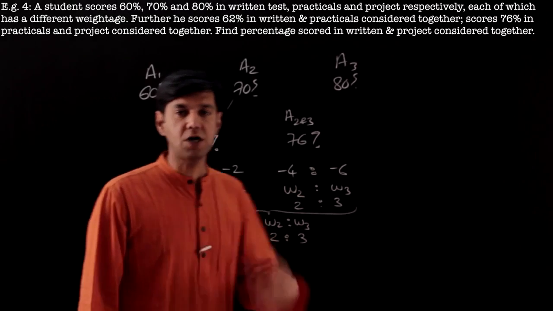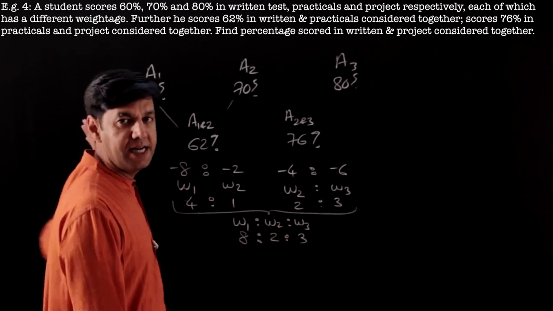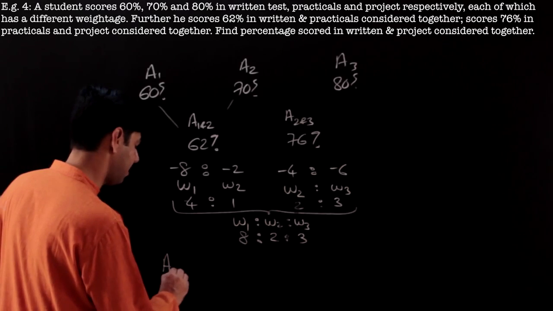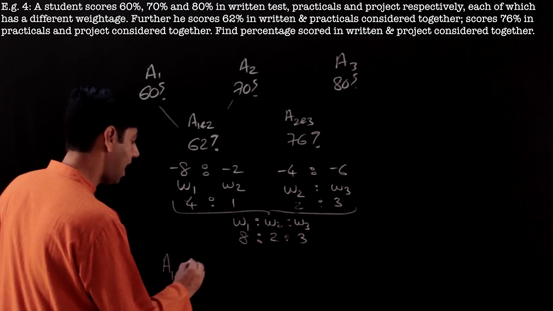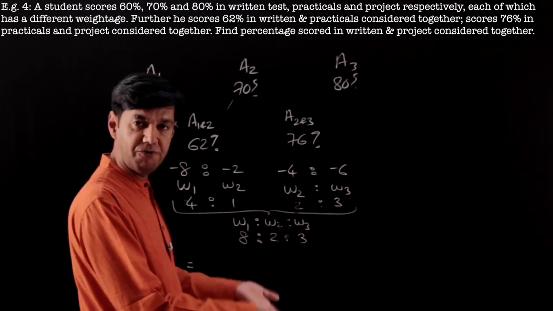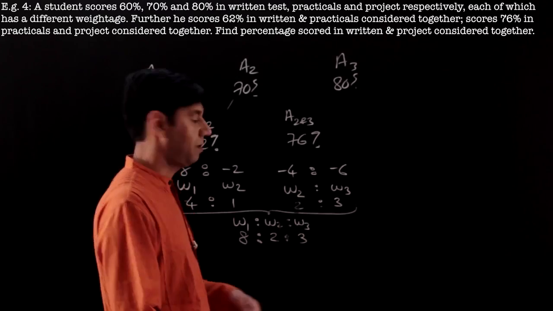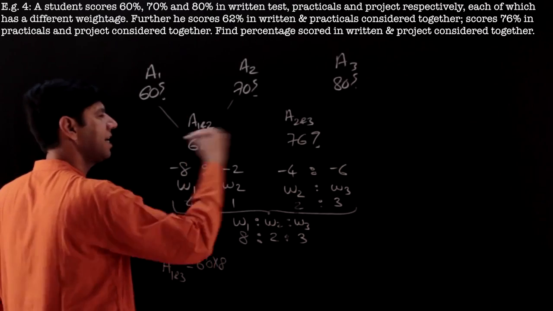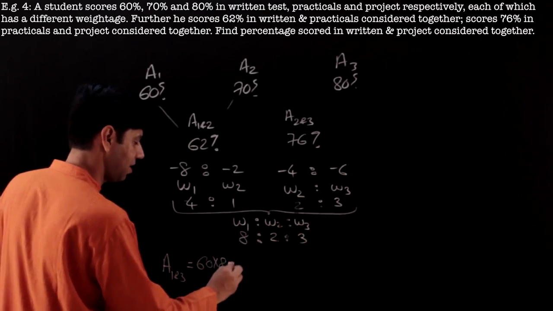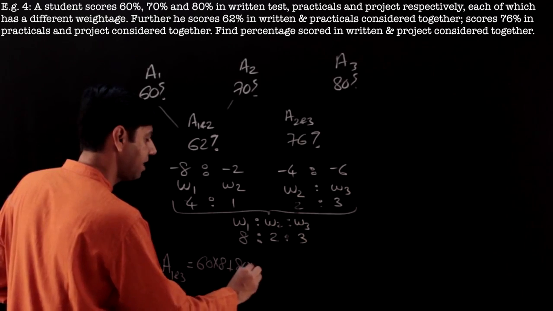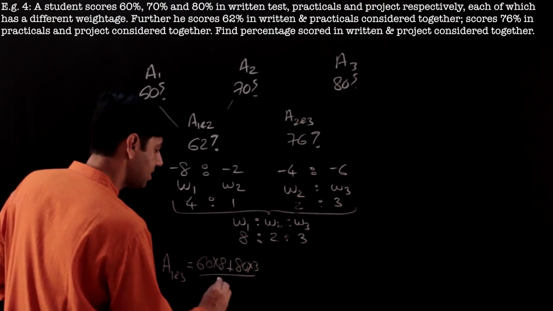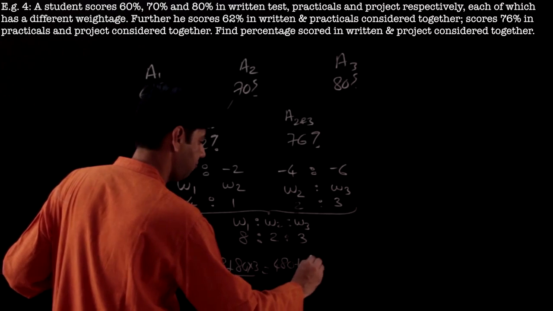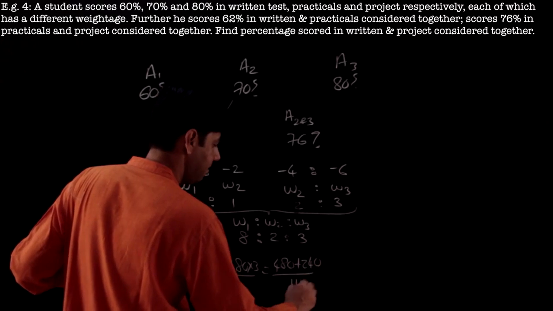And the question is asked, what is the average of written and project considered together? So this time I want to find the average of 1 and 3. Since the average of the result is not given, I want to find it. Weighted average is going to be much easier now. So that remains as 60 into 8. Remember, the percentage will be there all across, so I'm just ignoring that. Plus 80 into its weight, which will be 3, over the sum of weights, 8 plus 3, which is 480 plus 240 by 11.